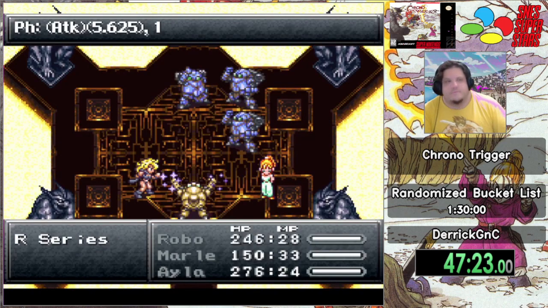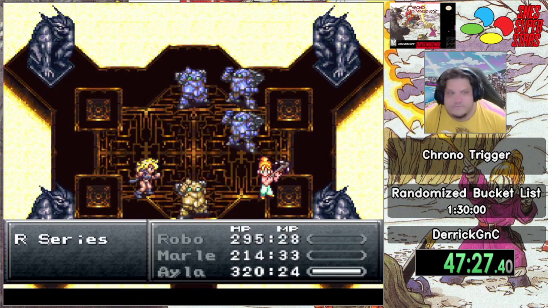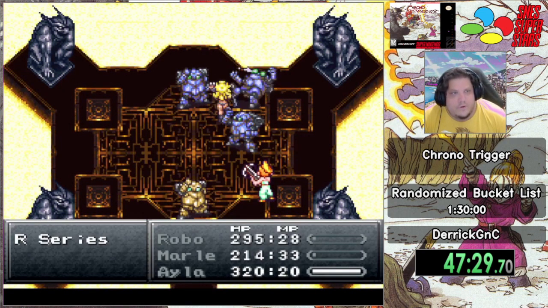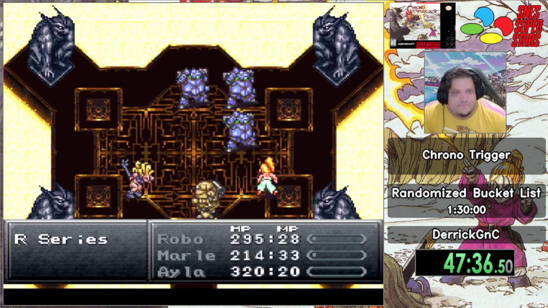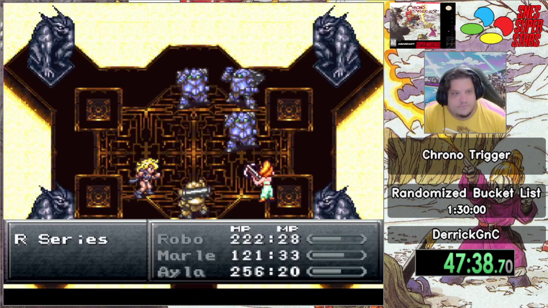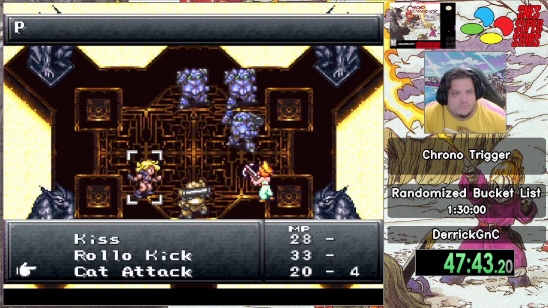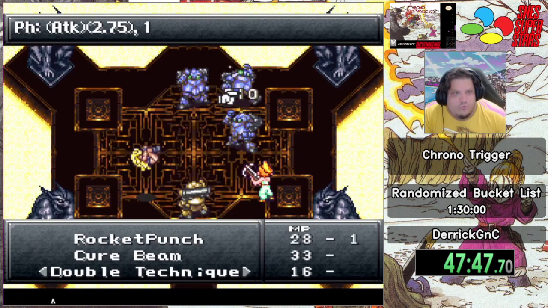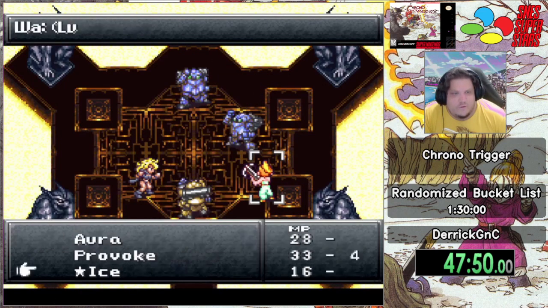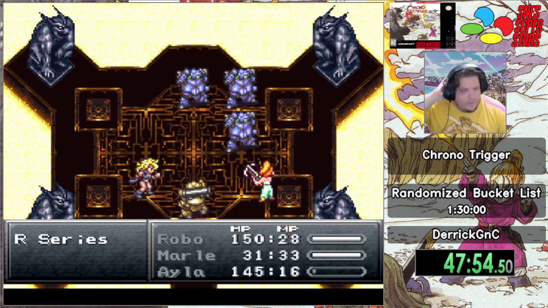And we'll cat attack. Like, see, 500 damage right there, right off the top. That is really good. What are we looking at? 700. So we'll go Rocket Punch, see how that goes. We'll get up again.